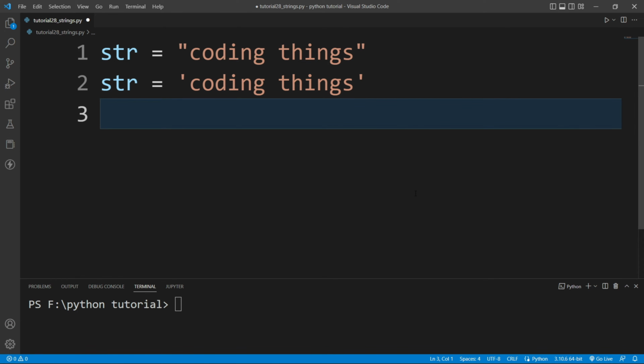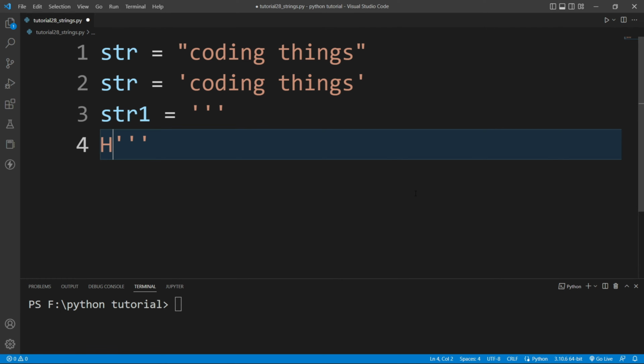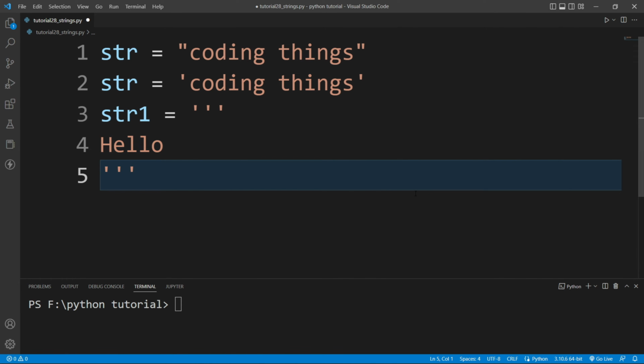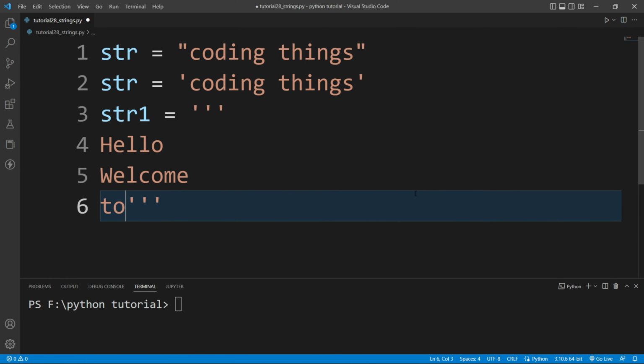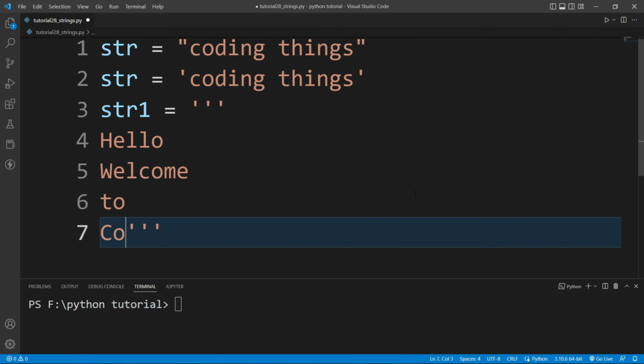We can create a multi-line string also. To create a multi-line string, we need to specify the string within triple quote. I'll show you. Let's say I take str1, and I specify a triple quote, and inside the triple quote I write hello, then hit enter, then welcome, hit enter, then to, hit enter, then coding things.